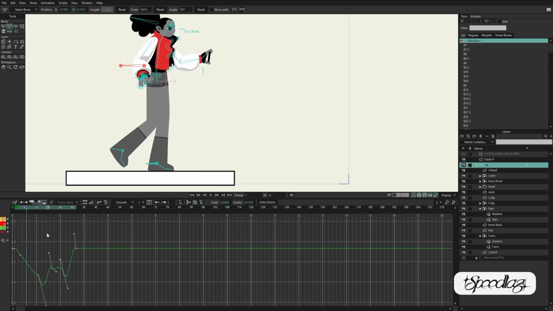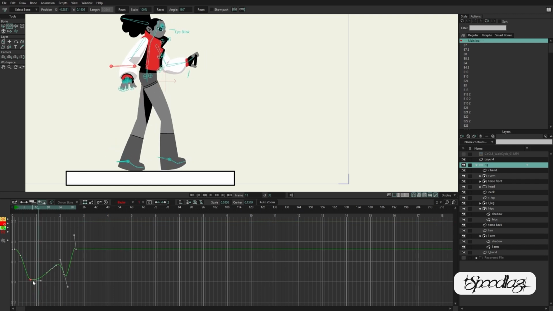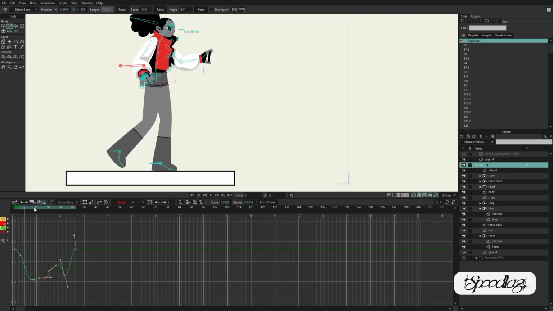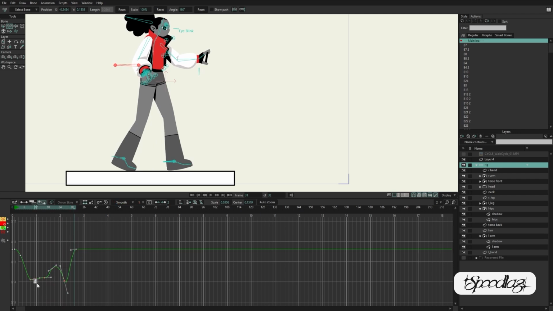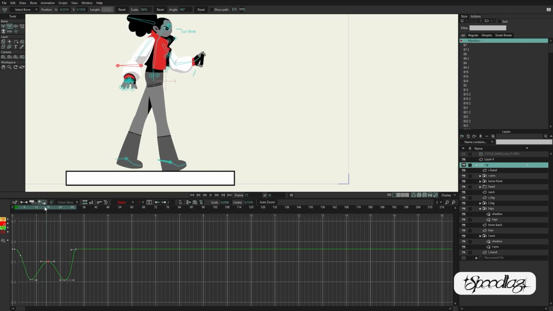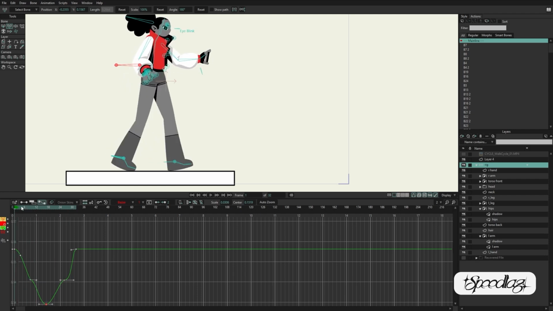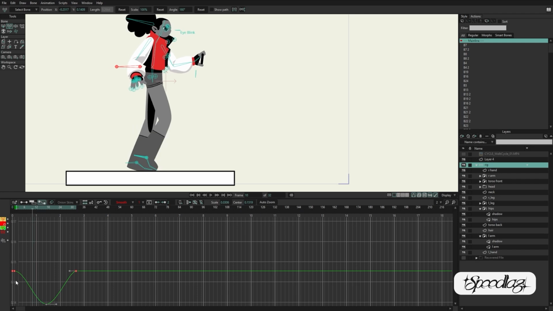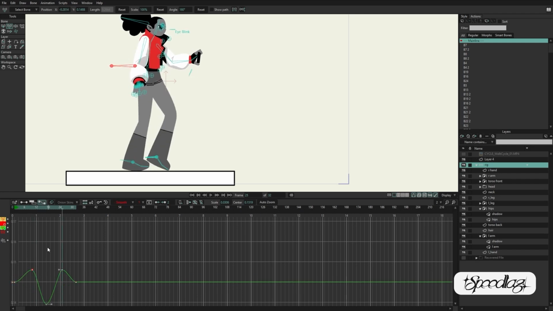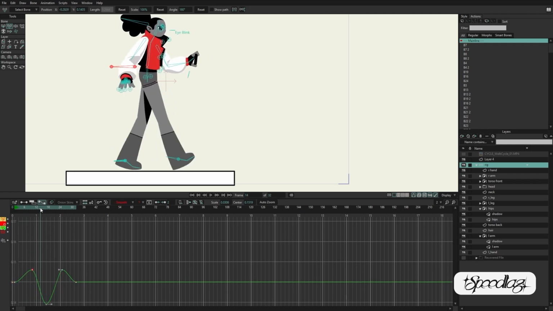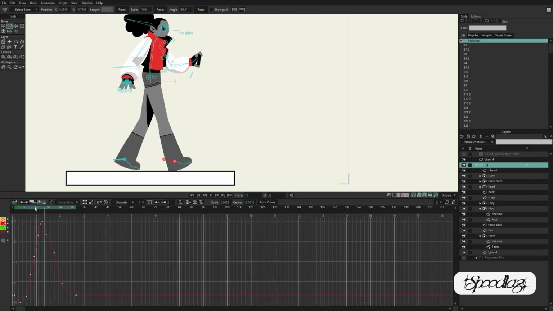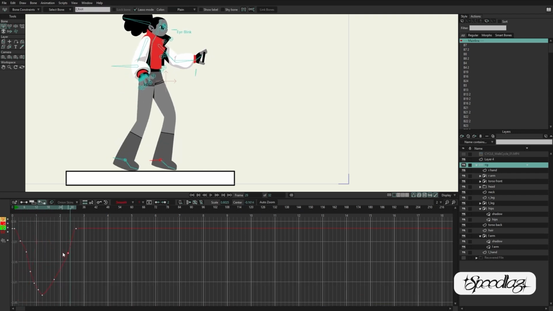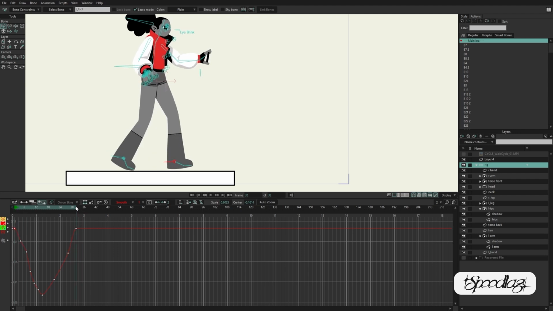Yeah, going back in. Now I'm just looking at her center of gravity. How does she go up and down? I split my axis, so I have a x-axis and a y-axis separate. So I'm usually just looking at, okay, well, how's the up and down bounce? How's that looking? Okay, it's looking pretty good. Okay, how is the sway looking? You know, she leans into her step and then falls back a little bit and then leans into the next step and falls back again. So that's what I'm setting up here. And look at all those keys. So deleting keys, deleting these points, moving them around.